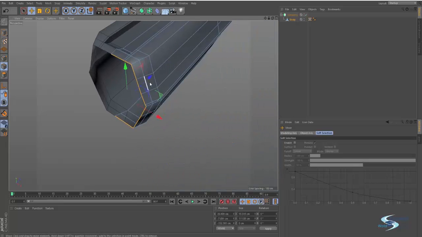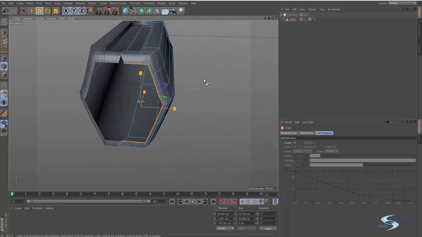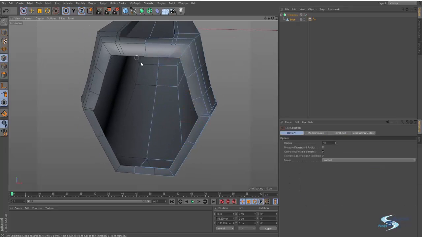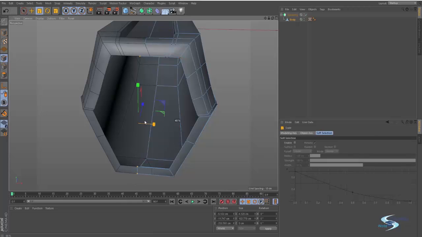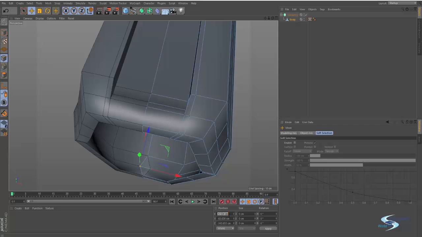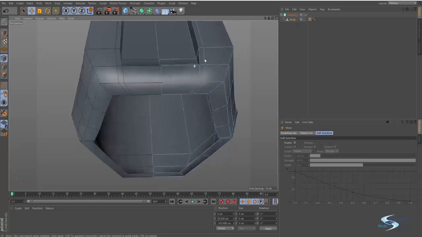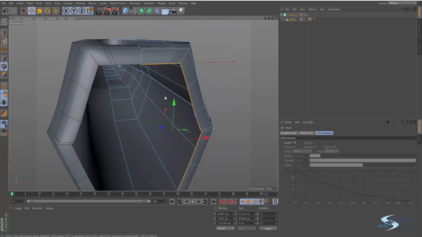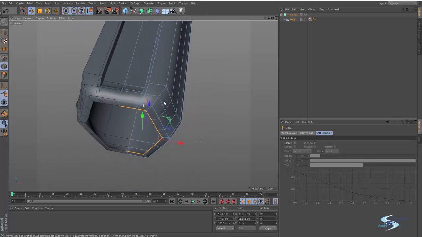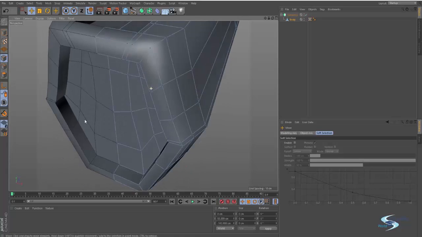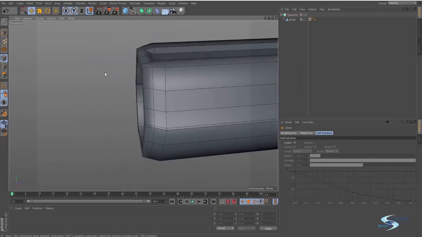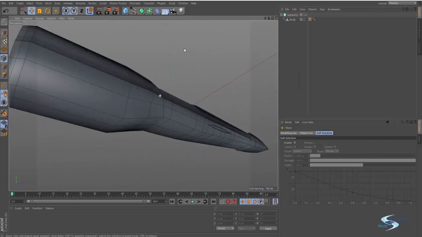Now take this line, hold Control and scale, pick the points here in the middle, scale to 0 and move them to the middle. Move this point to the middle as well, and can move this back. We've now got the end ready, and we're actually able to start doing our subdivision.